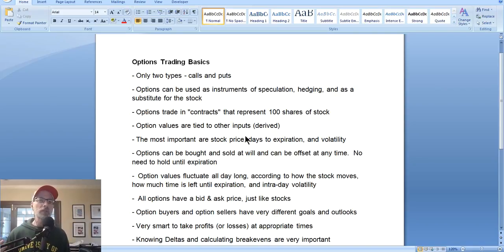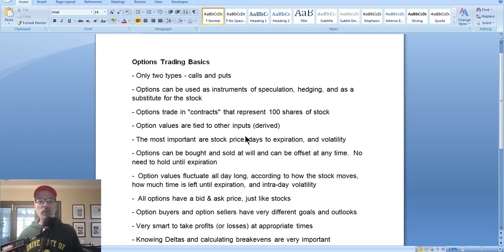So as long as you understand that options' values are tied to other things, meaning the stock price, the days to expiration, and volatility, and that all options have an expiration date. That's one of the biggest things that you have to understand. Options have weekly expirations. Most options have a weekly expiration, a monthly expiration, and they can go out very far in time. A lot of options have their contracts listed two or three years into the future. So you can choose what expiration date you're looking at here.